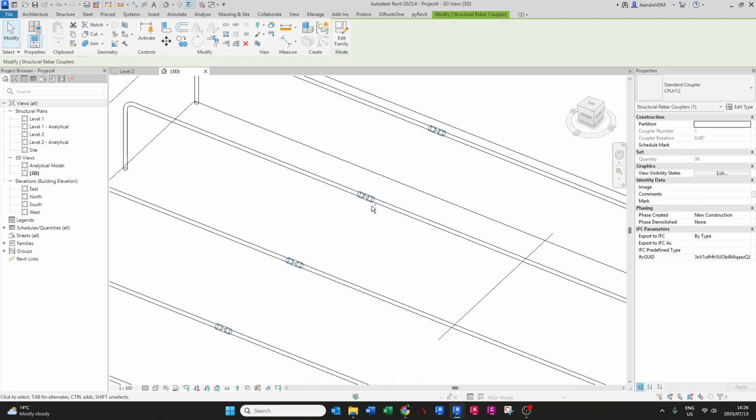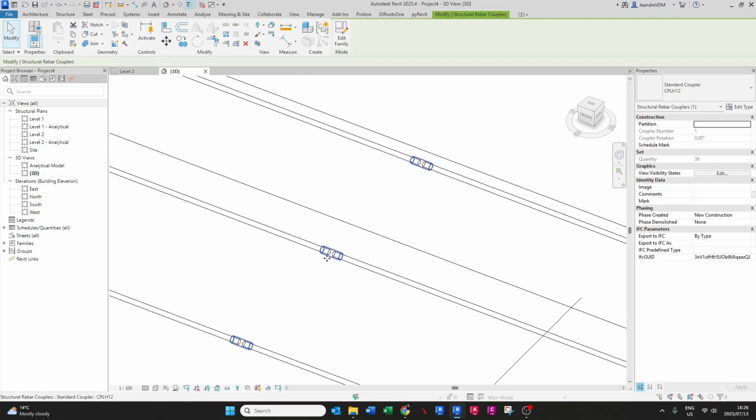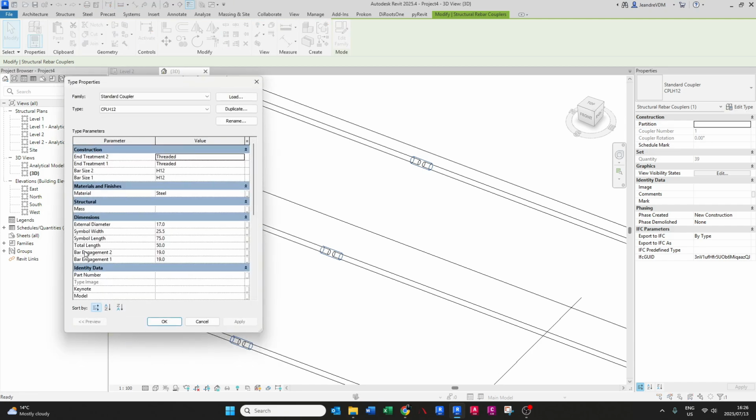Let's quickly focus on the rebar coupler again. If I click on this coupler and I go here, edit type, you can actually edit some of these dimensions. I'm not too familiar with couplers. I assume there are set standards for couplers off the shelf, or you can create your own couplers. I'm not too sure. I don't use them very much as I do the normal splice length. So if you focus on the total length, you can change that length. If I make that 100 and I say apply, you can see that the coupler length is extended.